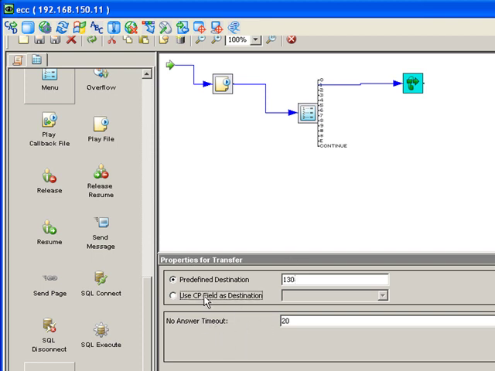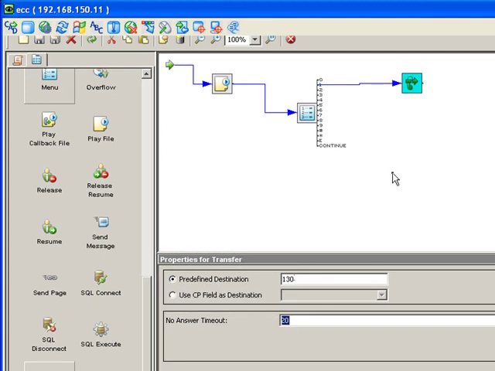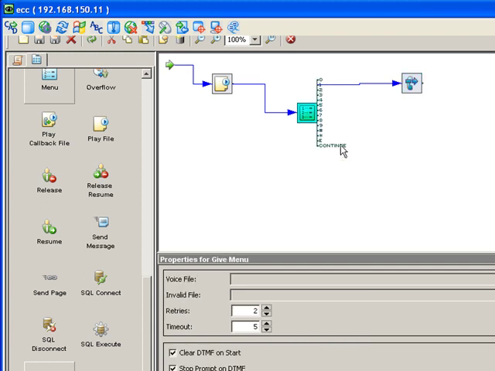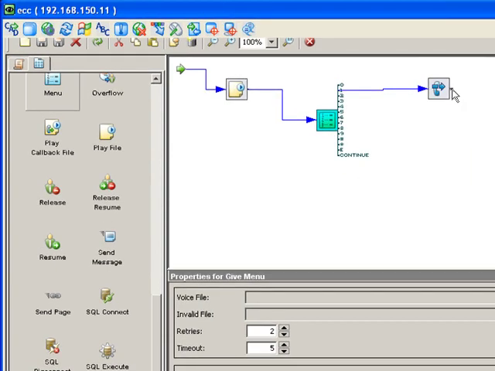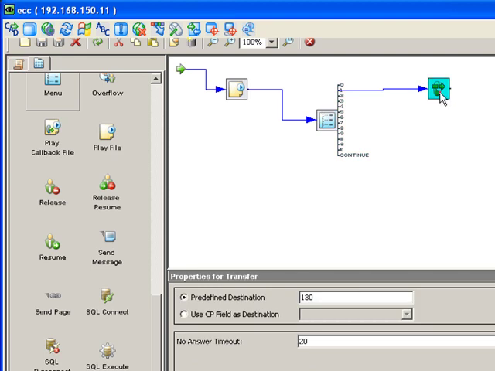We'll talk about call profiles some other time. Is there a timeout associated with this if they don't do something? The default is 20. And we probably should do something with the call after they've selected the transfer.